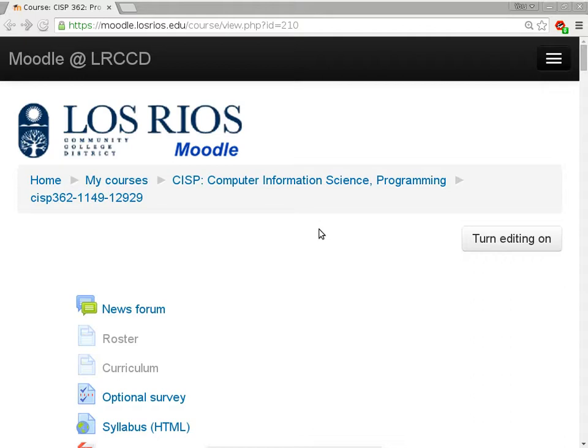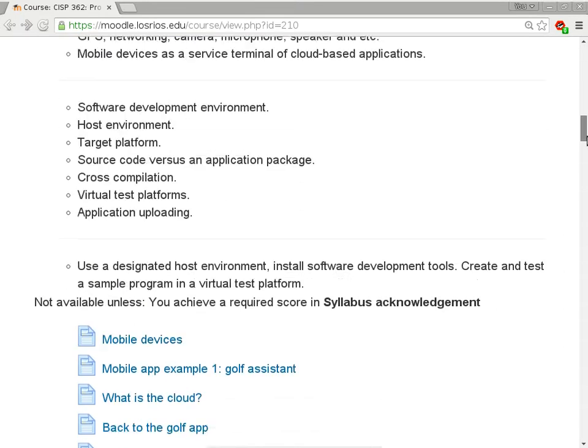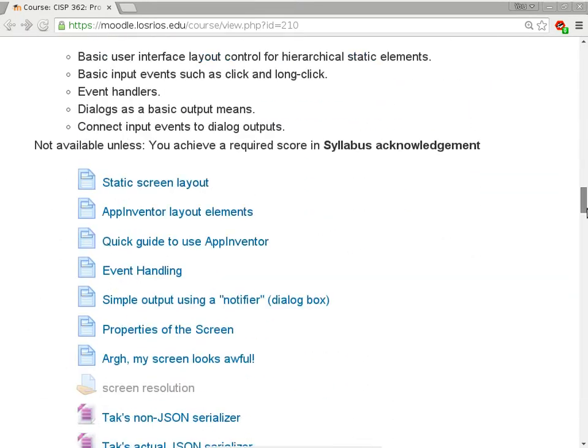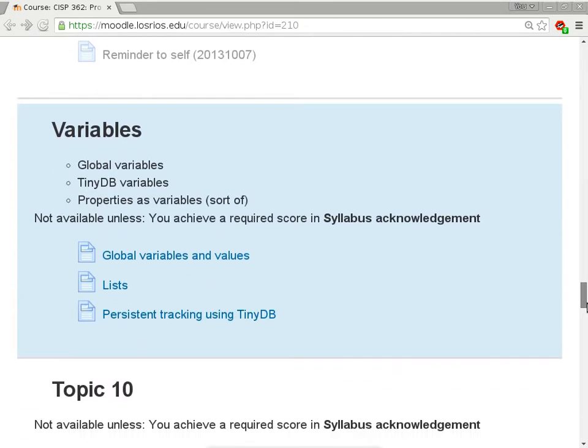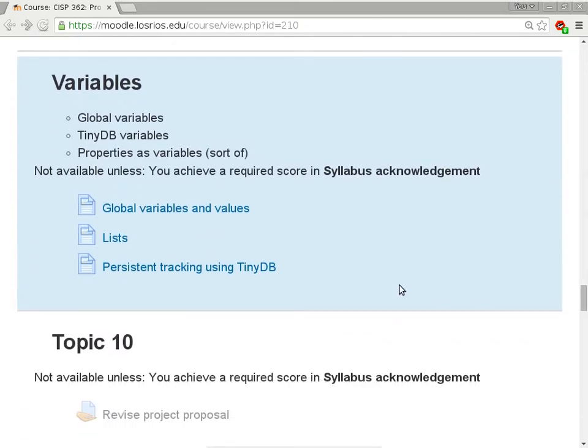What I'll do today is, based on what you guys turned in of what you plan to do with your project, use that as a starting point and talk about something that you might need to know in order to implement your project, because many of you wanted to have some sort of tracking. Some people want to track exercise habits, some people want to track customers, some people want to track locations and whatnot.